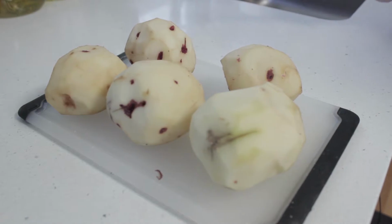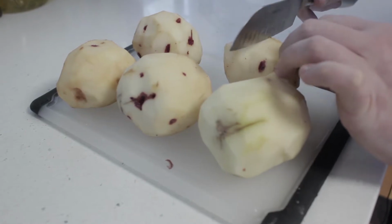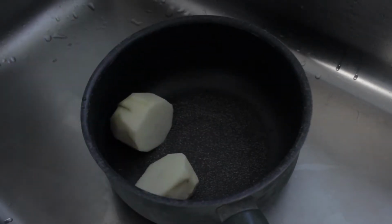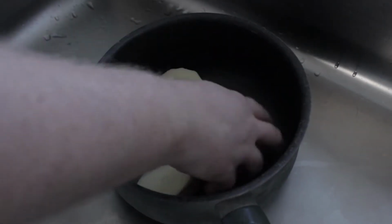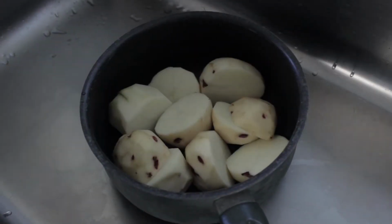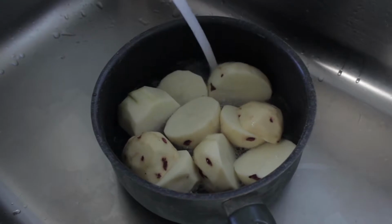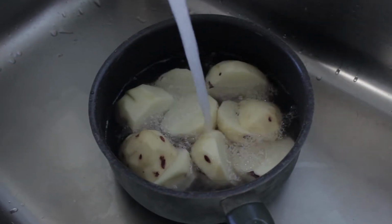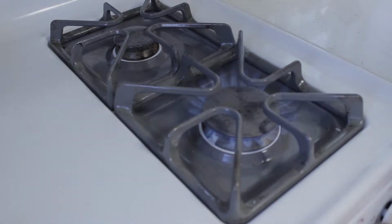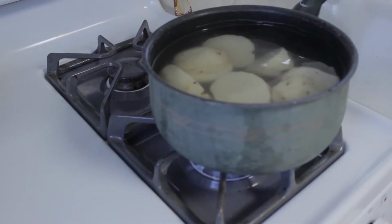All right, so step 1 is we take our peeled potatoes and we cut them in half, like so. So you want to take a nice pot and put your potatoes in, thusly, verily. And you just want to add just enough water to cover your potatoes. Gonna cover my potatoes in water. All right, next we light up our stove and we put our pot of potatoes and water on the fire.